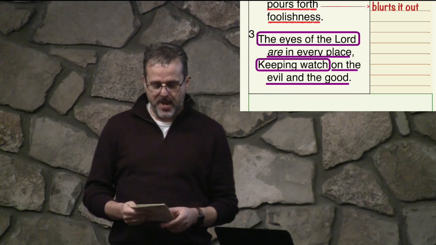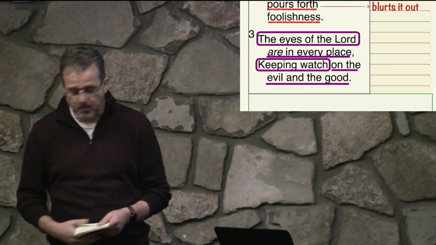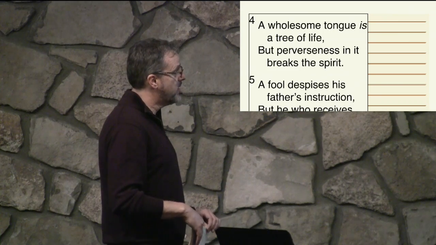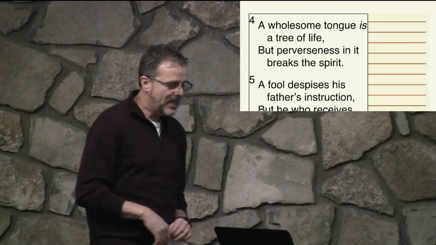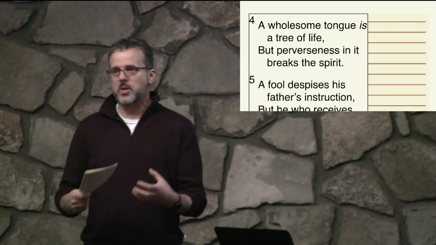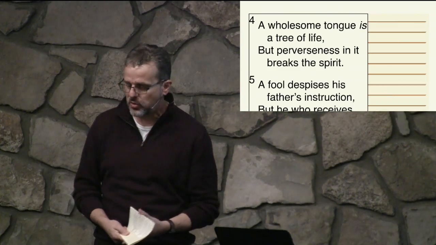All right, you can flip the page. Verse 4 says, a wholesome tongue is a tree of life, but perverseness in it breaks the spirit. So this chapter really has a lot to talk about, just very specifically the way that we speak. It began that way, calling us to a soft answer.